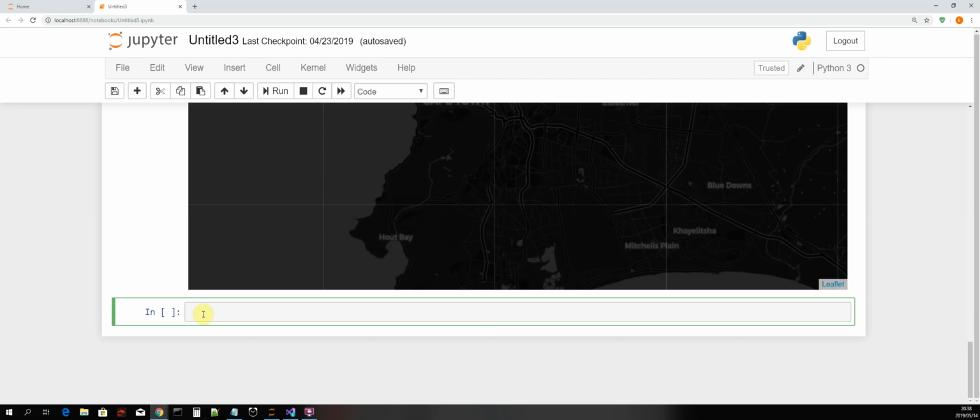Okay, the first thing that we're going to do is create a separate data frame which will contain our latitude and longitude values. So it's df suburbs, and then we are going to call it locations equals df suburbs, and then we are going to take the latitude and longitude field, and that will be our new data frame that will derive from df suburbs. So it's latitude and longitude.